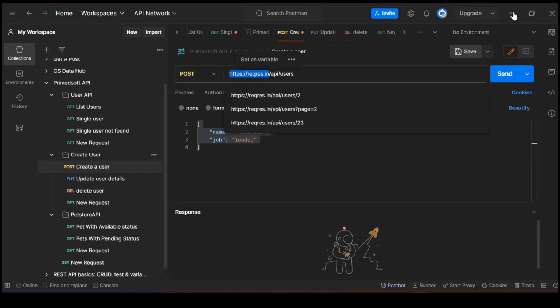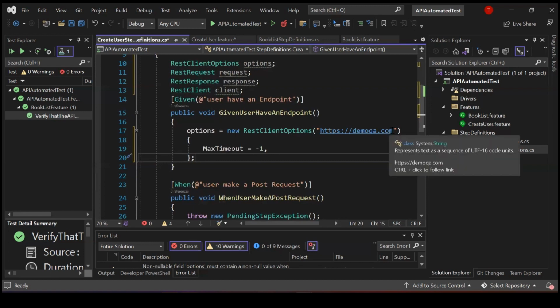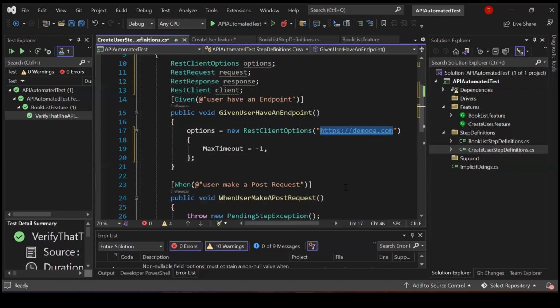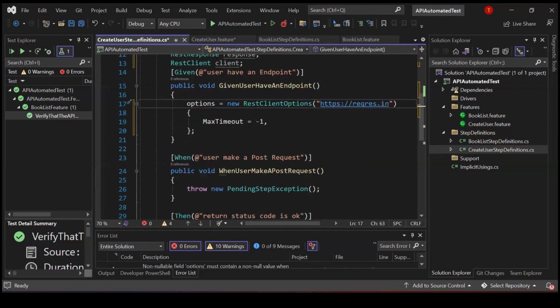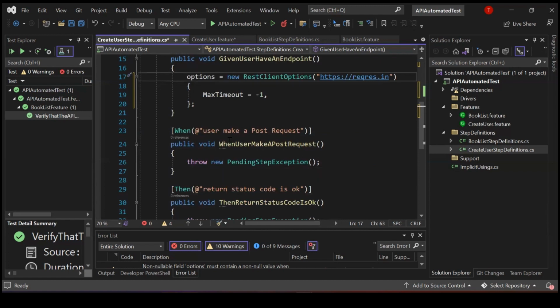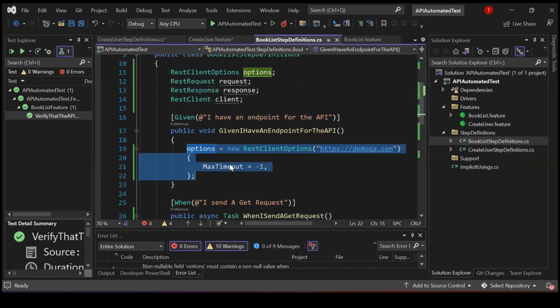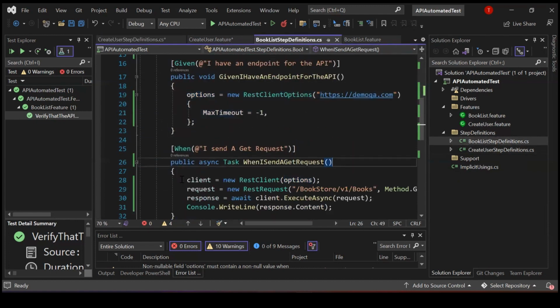Okay, this is the base URL. Copy that and we'll replace it with this. Now that we've replaced it, we come to the important side of it. When we made a GET request, the first thing we did was declare and initialize our client variable. Let me show you what I mean. Here, you can see we say client equal to new RestClientOptions.